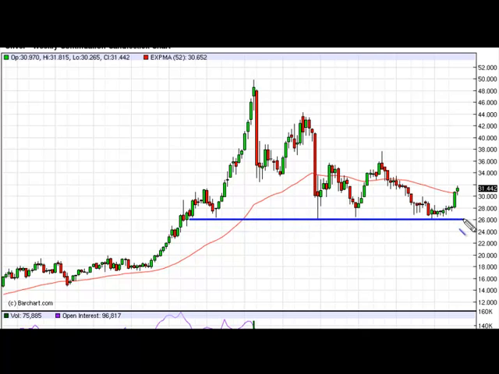26 is obviously support. You can see several times it's been hammered, and I actually had that support down to 25. Quite often these large numbers will be about $1 thick or so. Just like in Forex on a weekly chart, you might have 1.25 to the 1.26 level. I know you guys have seen me say that quite a bit. This is essentially the same thing. So using that line of thinking, you can see that obviously there's support there, so it makes sense that the market would be interested in this area.